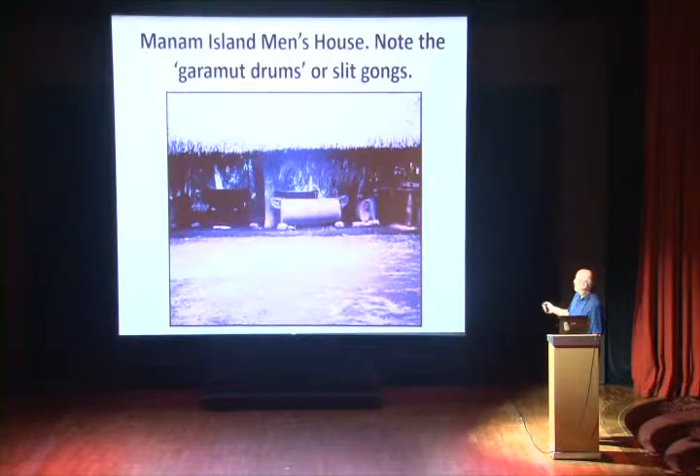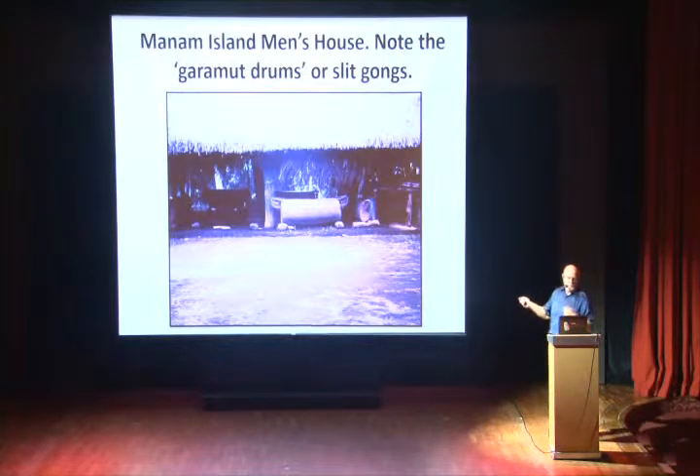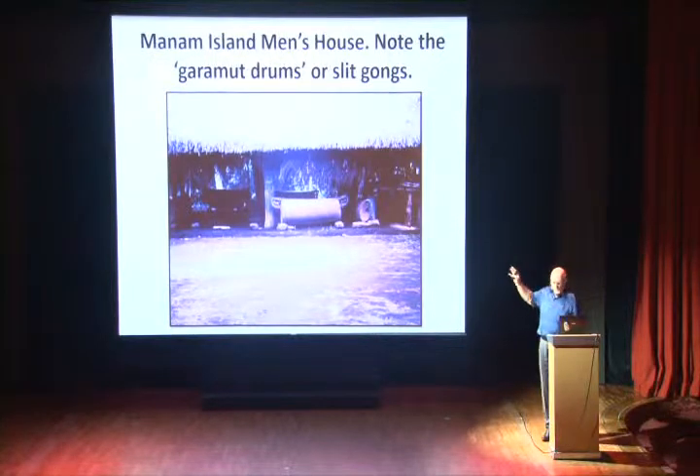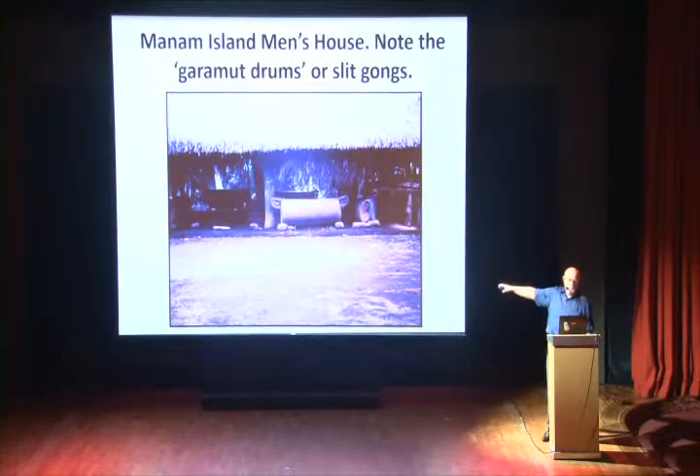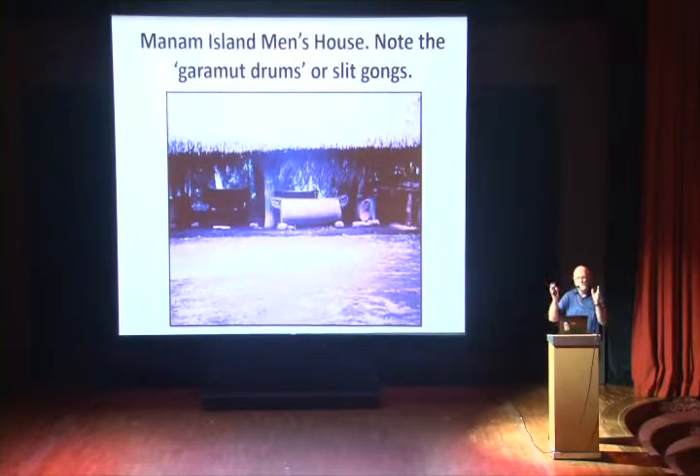This is a men's house on Manum Island. Just to show you, this is a garamut drum here — and that would be four foot deep. Huge logs. I think a lot of these logs actually came down the river. They wouldn't grow trees this size on the island. But here we've got six drums in here. And this is in the Paramount Chief's village. When they had a party and fired up these drums, if the weather conditions were right, you could hear them on the mainland — 13 miles away. The sound would just travel straight across the calm sea. And you could hear them having a party. It took a long time to get over there to join in, so there wasn't any point in going.